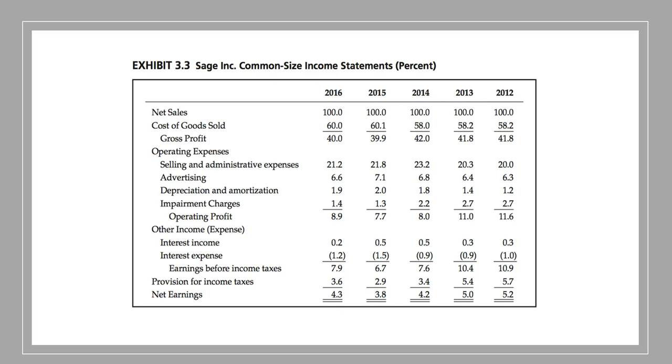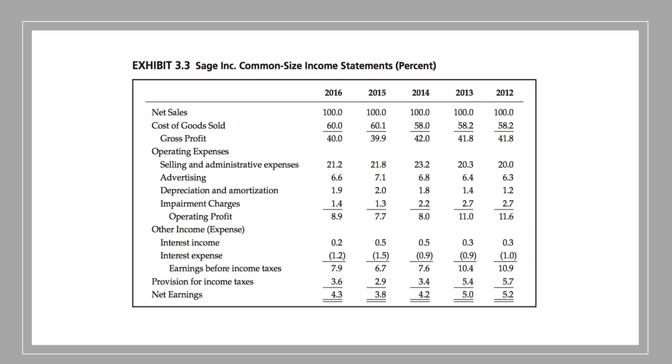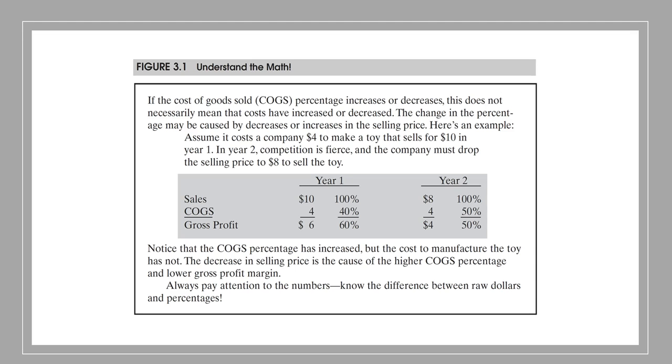Now there's some other things to consider in analyzing individual items. So first we can take a look at the math. And by the math, what I'm going to mean here is we want to be able to take a look at this top portion where we say net sales, cost of goods sold, and gross profit. Because sometimes questions come up, and I've seen this because it happened last semester, where somebody was given some information about those three items and then asked to calculate something. And this class really struggled with that, and this is why.